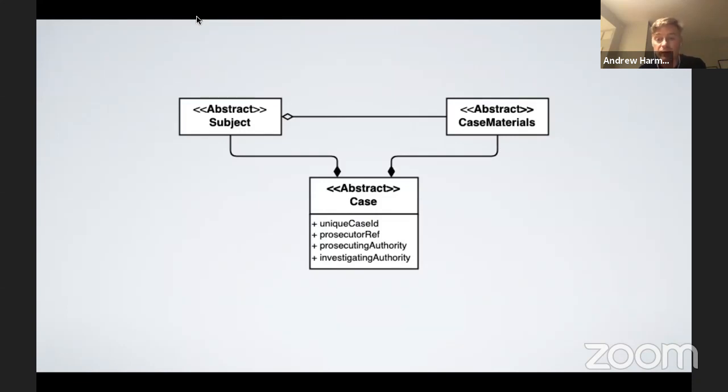And the last thing was case materials. So it turned out that when they were talking to us about case materials when we were doing the initial investigation, again, they already had another abstract term to talk about, like I said, all the things like pieces of evidence and all these different things. So you can see here we've got a very simple abstract core, but at the level which all the different representations of a case could all agree on, and all of these were realized in the specific versions of the case model.